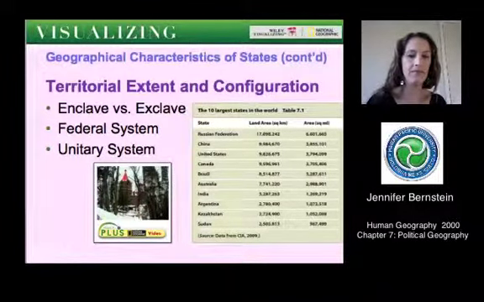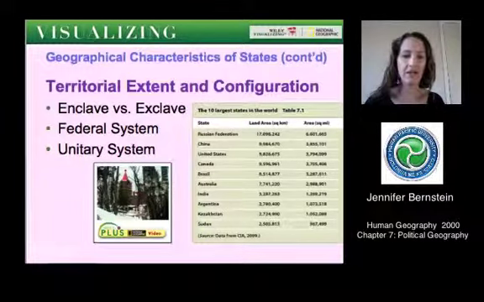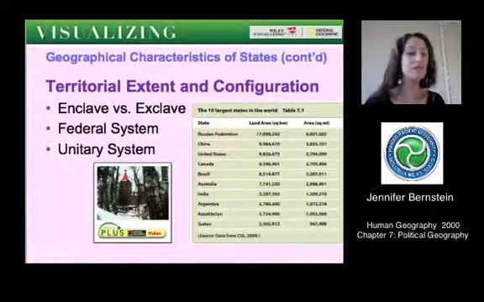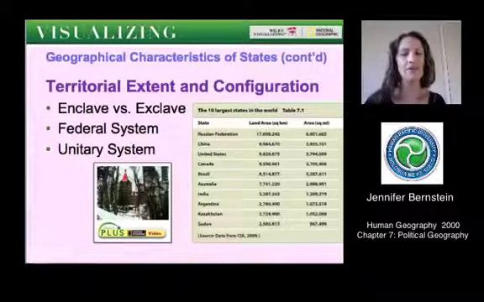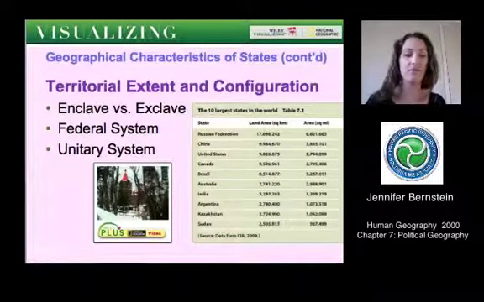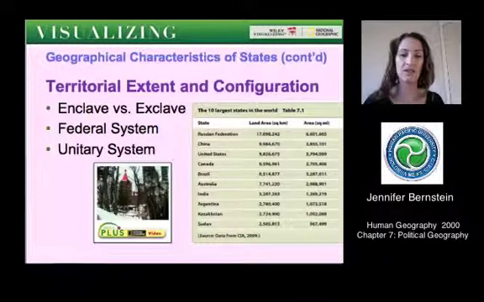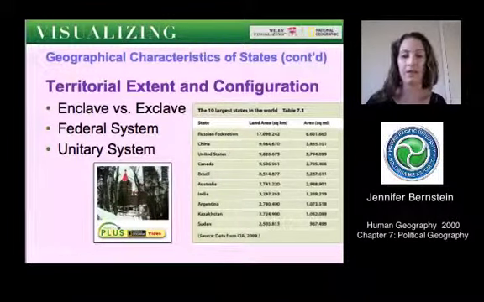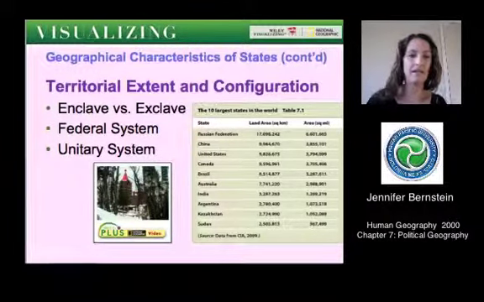States are subdivided into regions and territories, and how the state interacts with the subdivisions varies from country to country. Basically, there are two main systems. There's the federal system, in which some territorial authority is given to subdivisions to develop their own laws and policies, whereas the unitary system is this idea of power being concentrated in the central government instead of being subdivided.